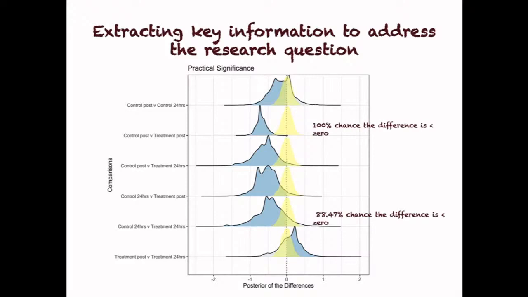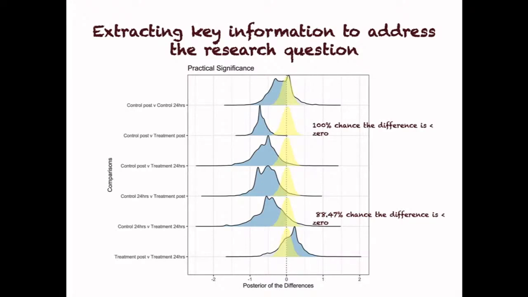We calculate there's an 88.4% chance the difference is less than 0, which means that there's a positive effect because we're taking treatment away from control. So whereas it's clearly been effective above 0 2 hours after the game, it's more uncertain, as we saw on the initial plot, 24 hours after the game.